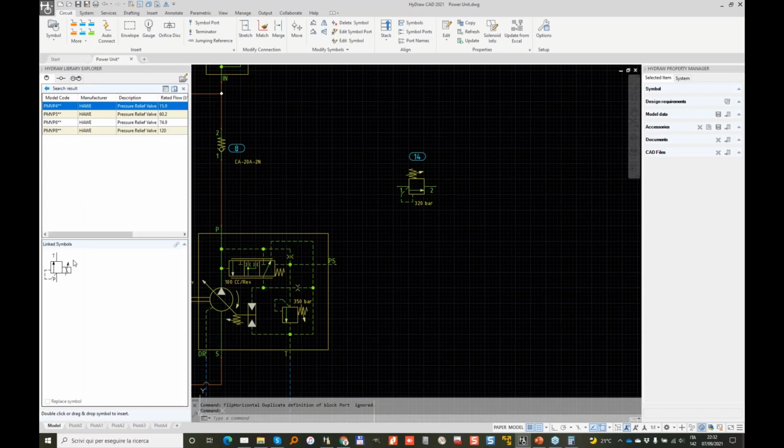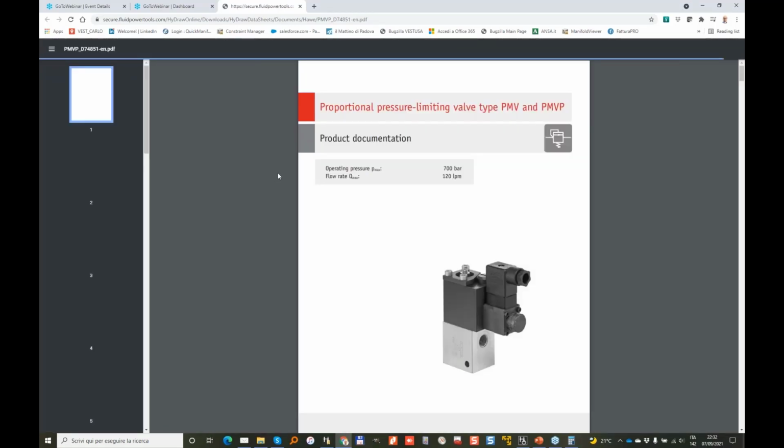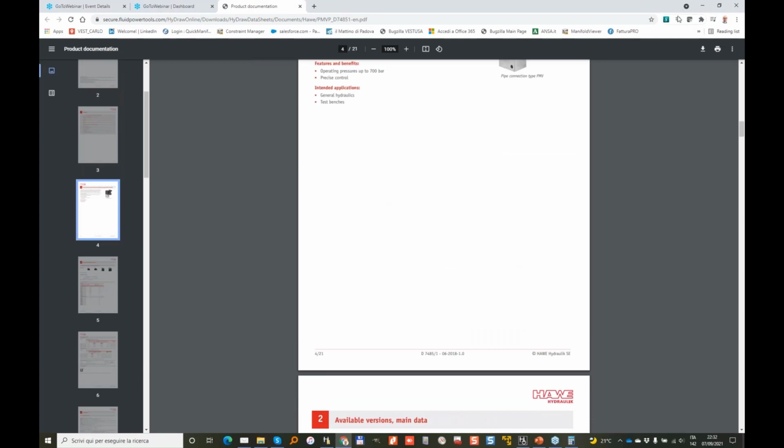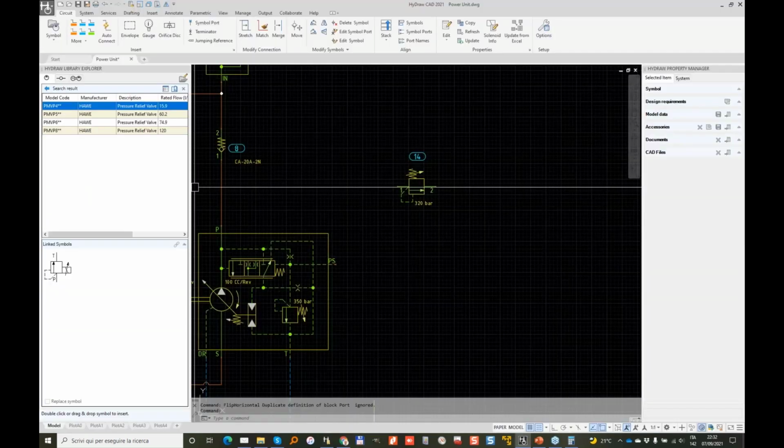I'm finding this one, it's okay, PMVP4. If you want, you can view the catalog, right click, view datasheet. And this is opening the datasheet for the proportional valve. But I'm going to use it. Double click and place it in the drawing.